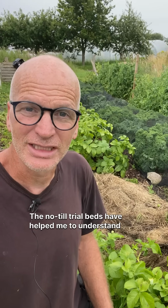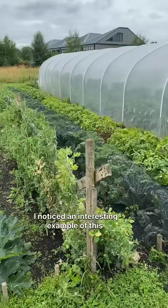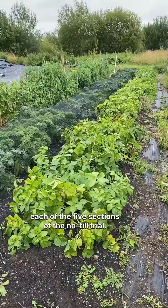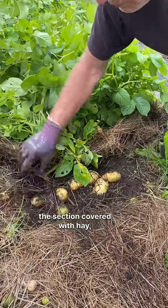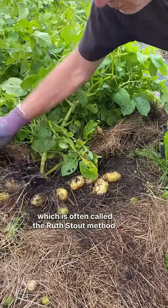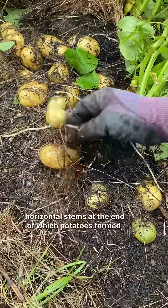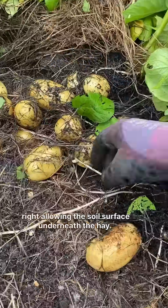The no-till trial beds have helped me to understand how some plants grow, or how they respond to the conditions that they are growing in. I noticed an interesting example of this when harvesting early potato plants from each of the 5 sections of the no-till trial. When we pulled back the thick mulch of the section covered with hay, which is often called the Ruth Stout method, the plants had sent out stolons, or the special horizontal stems at the end of which potatoes formed, right along the soil surface underneath the hay.